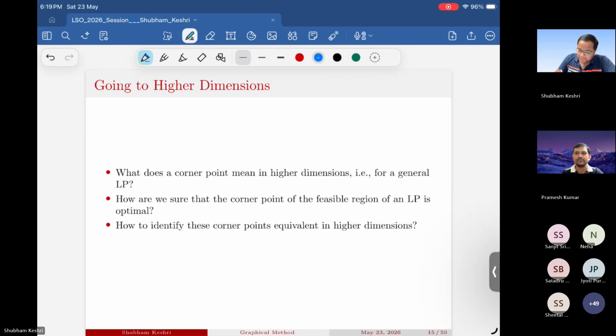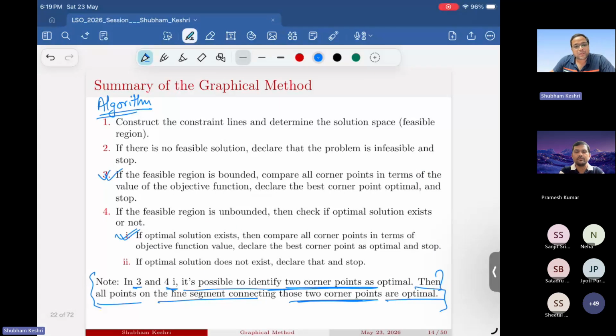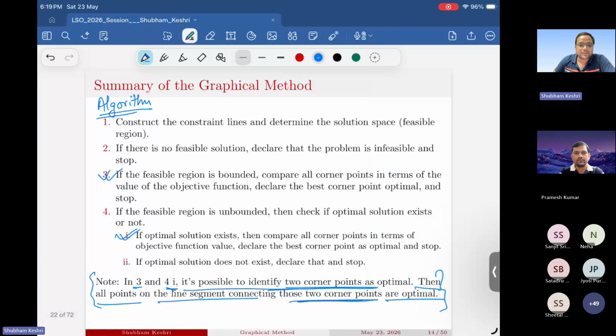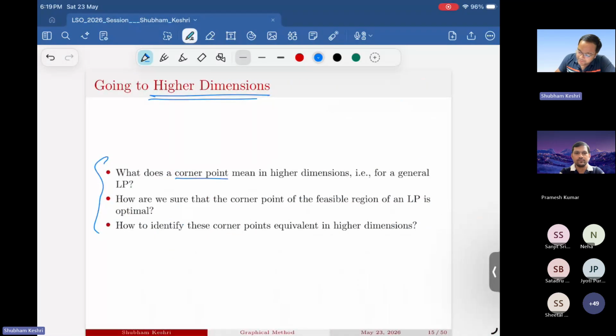All right. So we are in two-dimensional LP. Now we'll move to higher dimensional LP. So this algorithm is only applicable to a two-dimensional LP. Now we'll see how to modify this algorithm, or what we have to do when we go to higher dimensions, because this algorithm is not possible to apply in higher dimensions. So first we have to understand what a corner point represents in higher dimensions. So when we have n-dimensional region, what is a corner point in that region? I will not go into the details of this because it requires some other theory and we don't have a lot of time. I have given some slides. You can go through it and we can discuss once we meet.